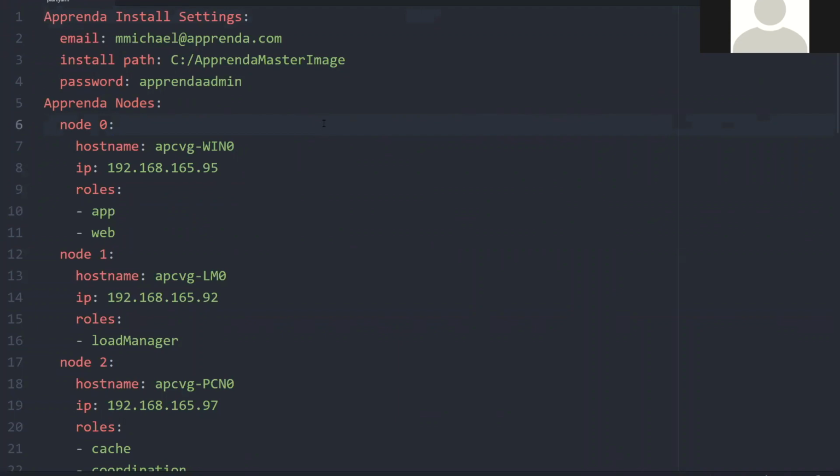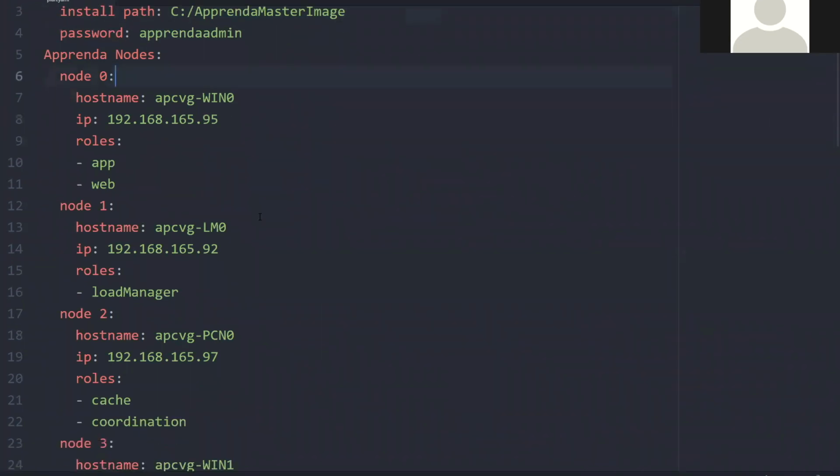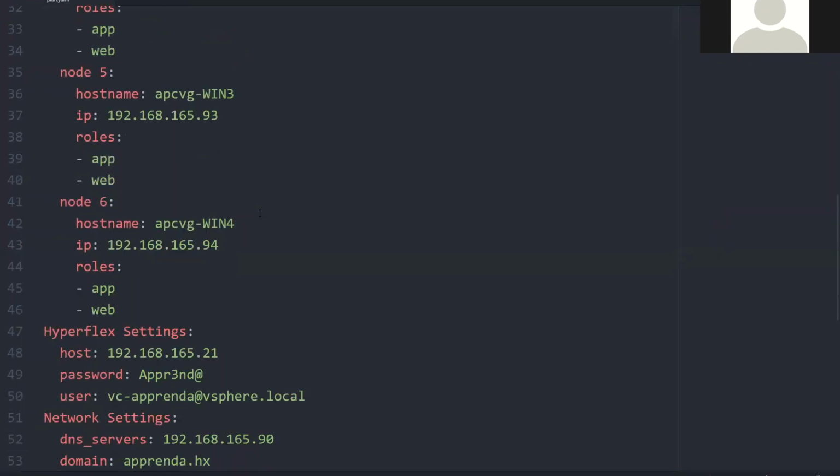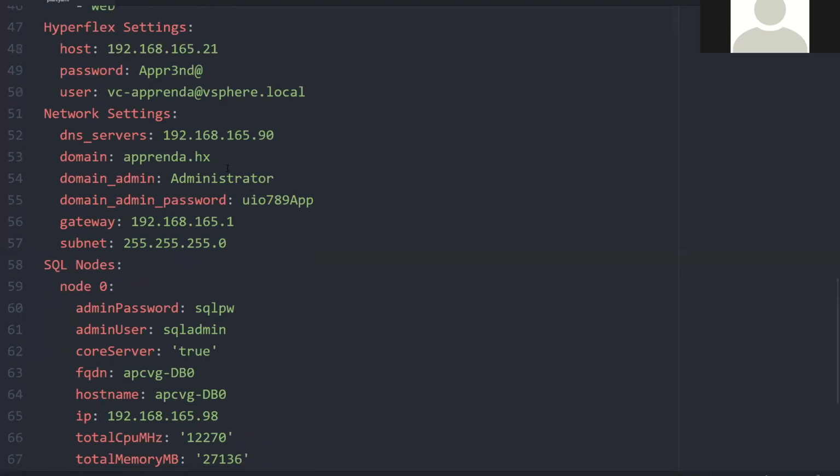As you notice, this plan file includes settings for Apprenda, the different nodes that I plan to bring into my Apprenda environment. That includes Windows, Linux nodes, Kubernetes. We have our HyperFlex settings here that help Apprenda and the orchestrator talk to HyperFlex to create the data store and configure HyperFlex in any way necessary.